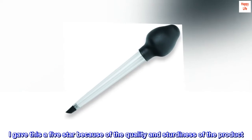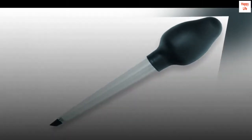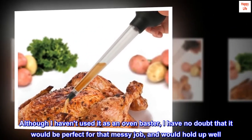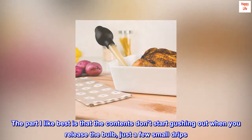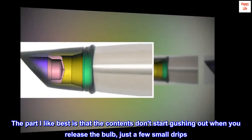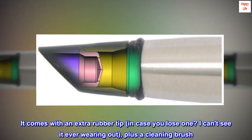I gave this a 5-star because of the quality and sturdiness of the product. Although I haven't used it as an oven baster, I have no doubt that it would be perfect for that messy job, and would hold up well. The part I like best is that the contents don't start gushing out when you release the bulb, just a few small drips. It comes with an extra rubber tip, in case you lose one.